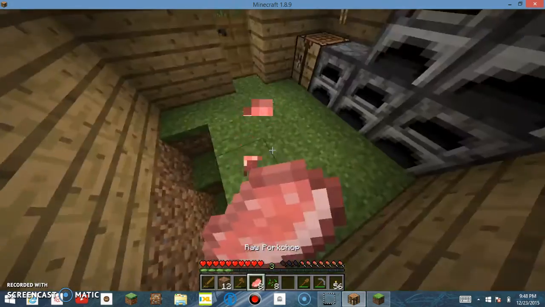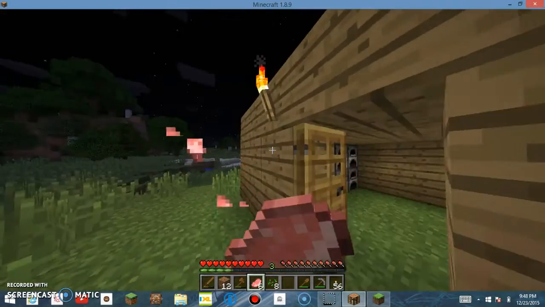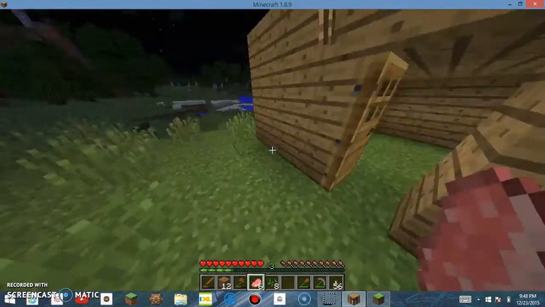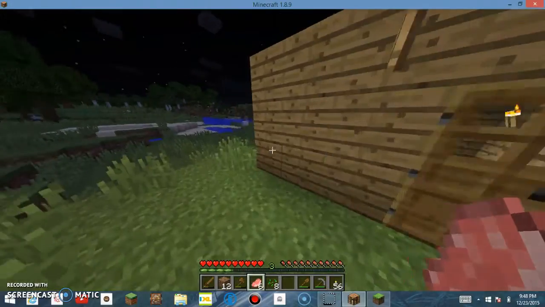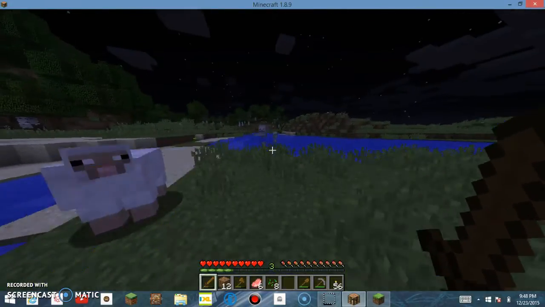Alright, so today, what are we going to be doing? Okay, so it's night time. I need a bed. I'm going to go out. Ooh, there's some sheepies right here. There's also some skull bones.